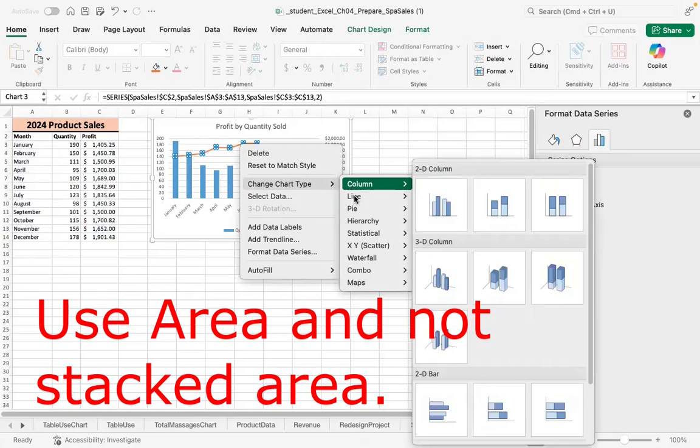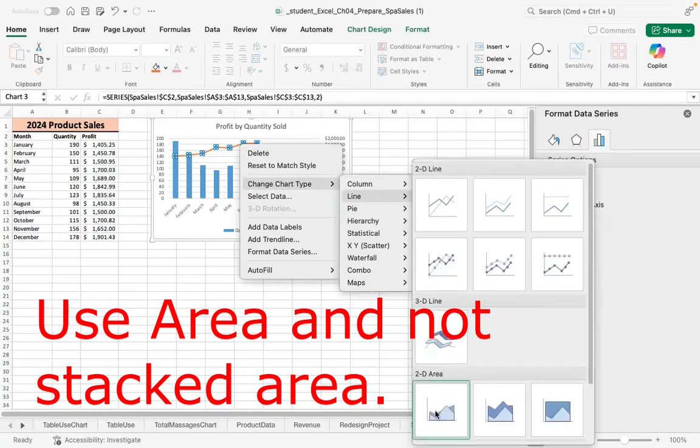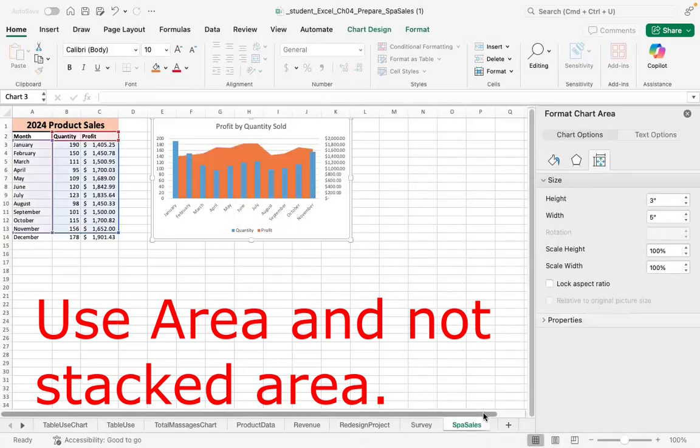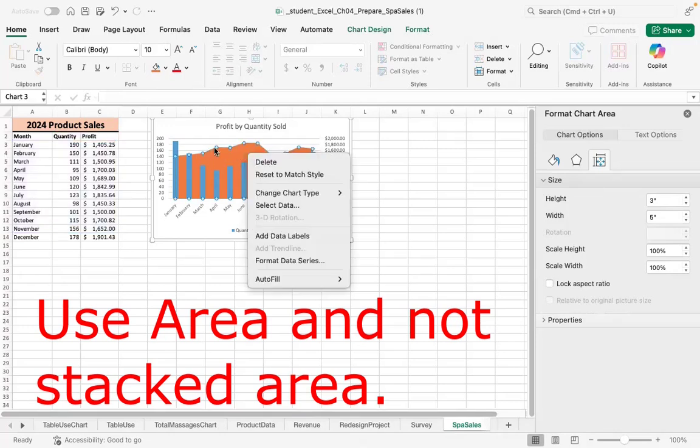The area chart is under line, and they chose the stacked, and I'm not 100% sure that that's really what they did. So we'll compare it to the well, they claim they did do stacked area. So we'll stick with what they did. Okay. So again, I just two-finger tap on the series, change chart type.